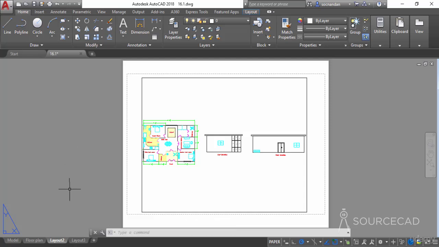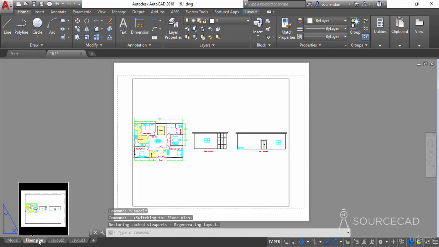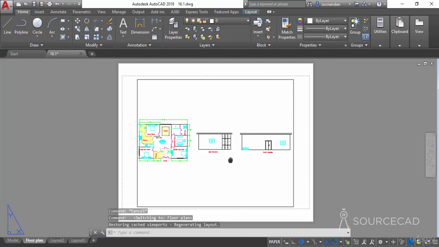Now when you go to any of these layout tabs, for example I'll select this floor plan, here we have some settings which are specifically related to the layout tabs. The first thing which you will notice is this gray background. That's the inactive page area, and this white active area is the paper or the final page on which you will plot your drawing. So layout is simply like a preview of your final print. On this white paper, we will arrange all the components of the drawing before getting our final output.